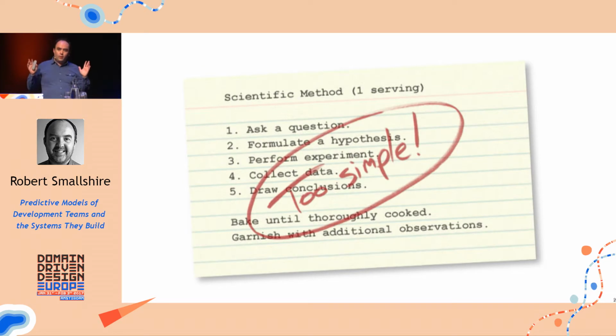So I hope you're all familiar with the basic form of the scientific method. We ask a question, some question we'd like to answer about the way the universe works, we can formulate a hypothesis about how we think it works, we can perform some experiments, ideally controlled experiments, to determine how the world actually works, collect data from those, and draw some conclusions. And then, normally, we either accept the hypothesis as being a realistic description of how the universe works, or we reject it and come up with a better one.